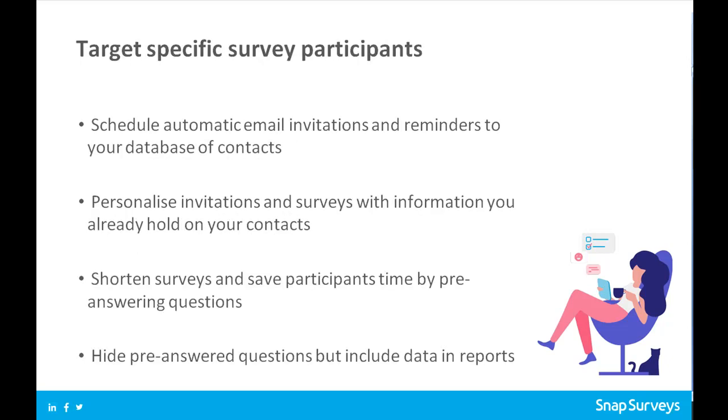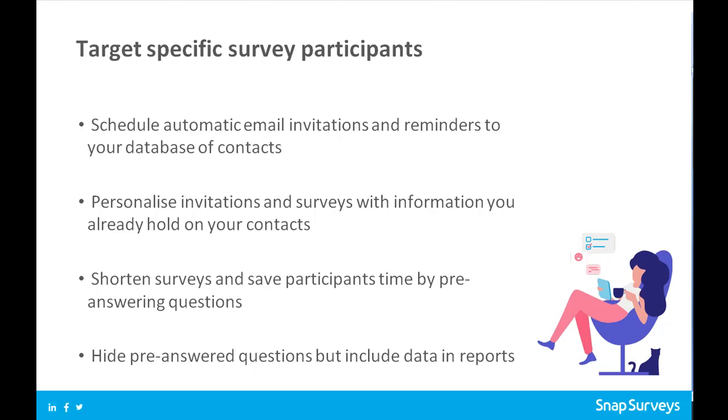With Snap Online, your surveys can be distributed by sending automated email invitations. You can then track whether those people have responded, and if they haven't, they can then be sent automated email reminders. Tracking the participant also allows you to personalise surveys, as well as link previously known information about your respondents back to their response data. This allows for more detailed analysis to take place.